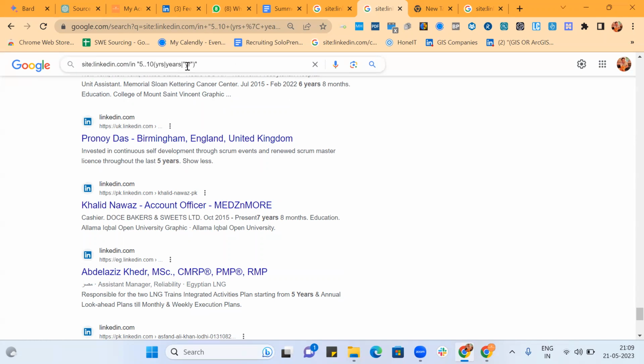Space can exist, space cannot exist. But we are using pipe here. We are not using or here. We are using pipe, which is actually an or for Google. Or is not an or for Google. In this example, you'll have a very clear understanding. That's the reason I told in our earlier sessions that in the little advanced sessions, I'll cover the use cases of right Boolean, why the pipe is so strong while we use Google.